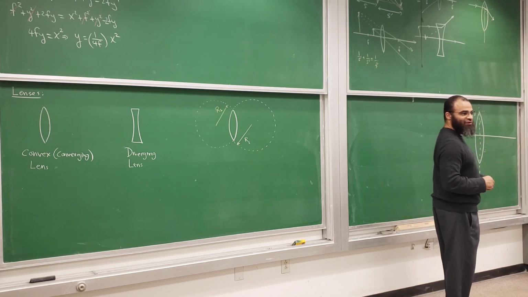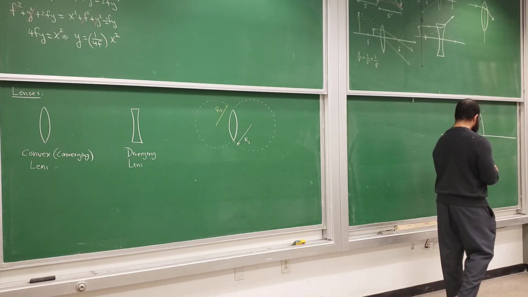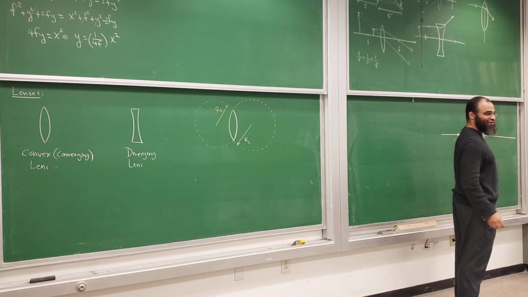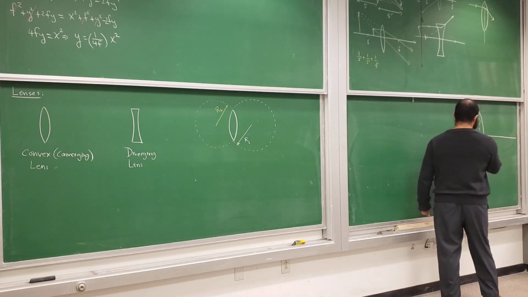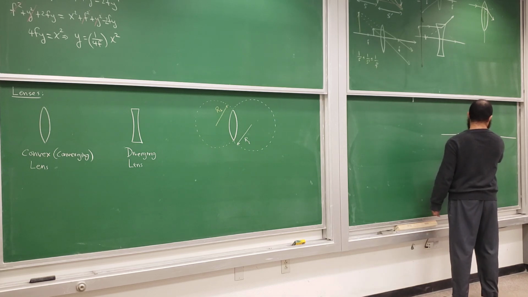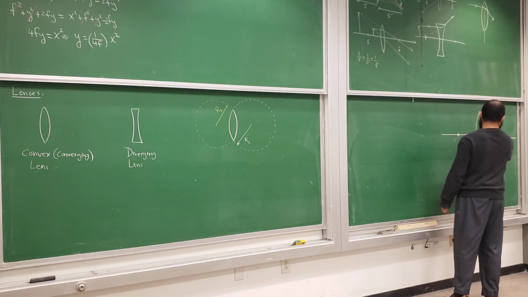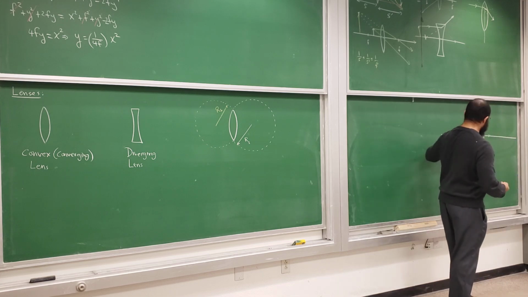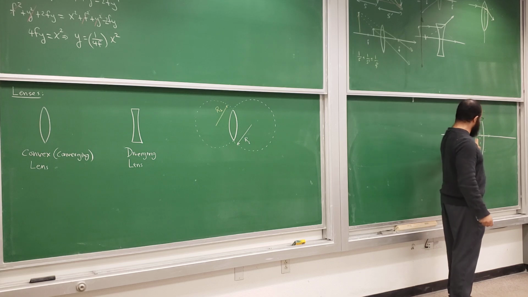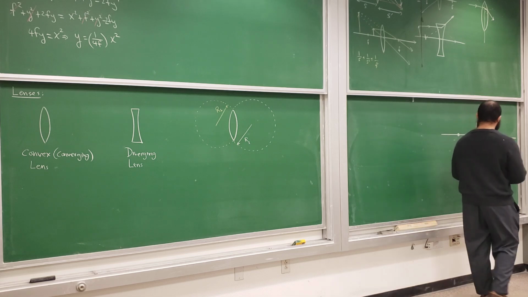If you try to trace too many, then you're not going to get anywhere. You will just get a messy diagram, and that's what simulations are for. You will send many rays and then you will see them converging, okay? So the first ray will go this way. It will not refract. It will just pass straight, just because the angle of incidence will be zero, right? If it's straight through the middle, it will not bend.